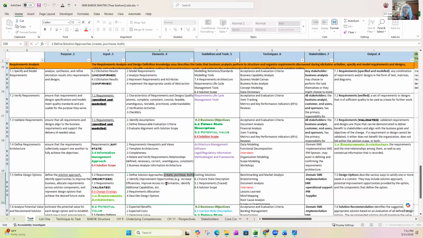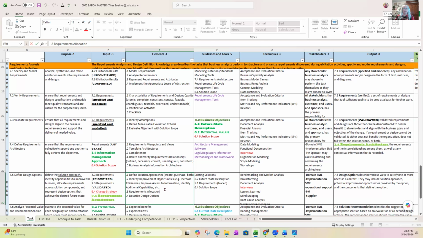You identify your improvement opportunities, and here's your list. For example, increase efficiencies, improve access to information, identify additional capabilities, etc. Then you have your requirements allocation, which gives you the ability to say in the first sprint or the first release or the first chunk, we're going to do these things. And Bob is going to show you this and what he's going to show you in just a minute, I have no doubt.